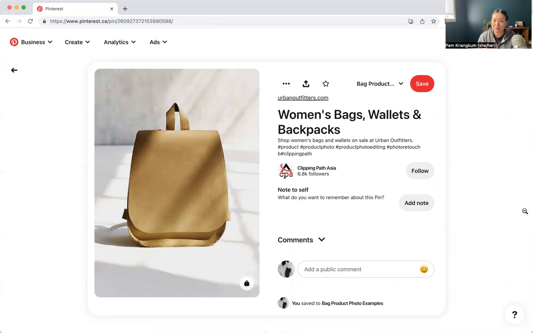I almost want to say colder, and I don't mean cold in the sense of it's not approachable, but colder in the sense of it's not bringing the same warm feelings that I would have felt looking at that first bag that was on a fabric backdrop. This one is on that marble, it's on that stone, and that also brings in this idea and feeling of luxury. So that's what I'm feeling, and that's what's being evoked here.